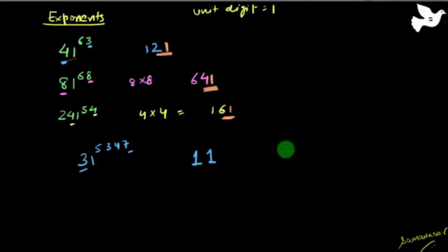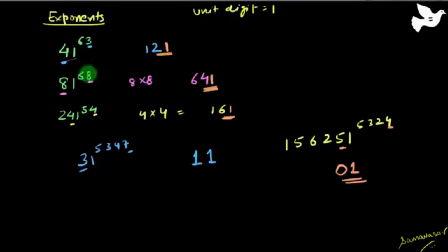Again, one more example. Let us say I have 15625 1 raised to the power 5324. Again, what will I have? I'll have 5 into 4, which is 20. So I'll just take the unit digit of that product, 0, and 1 will be as such, and the last two digits will be 01. So you multiply these two and you take the unit digit of the product. That will be the tens digit and 1 will be the units digit.